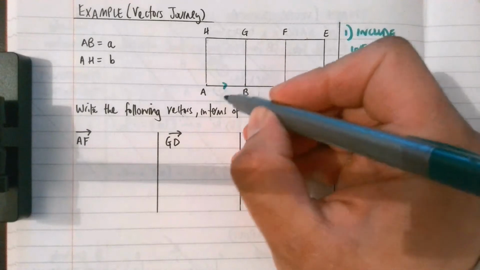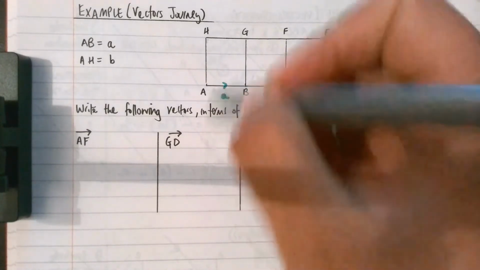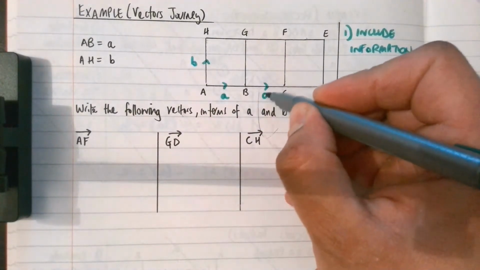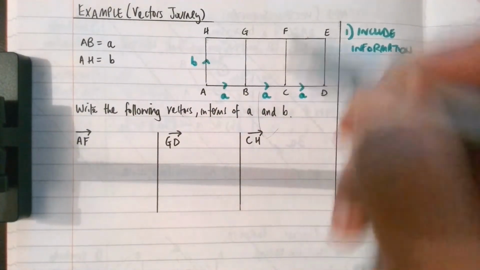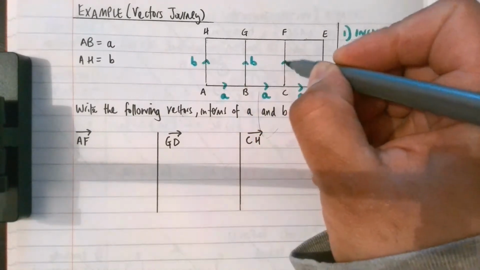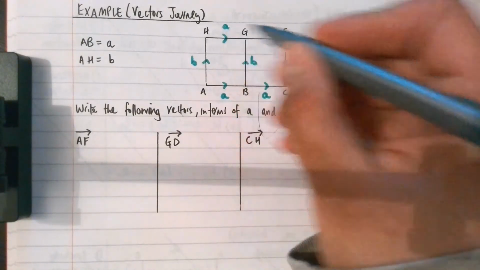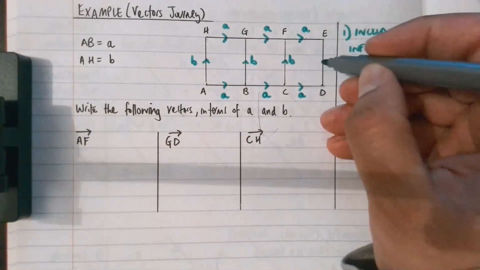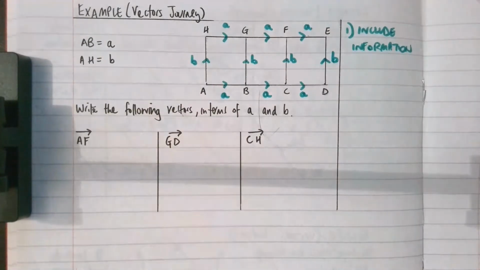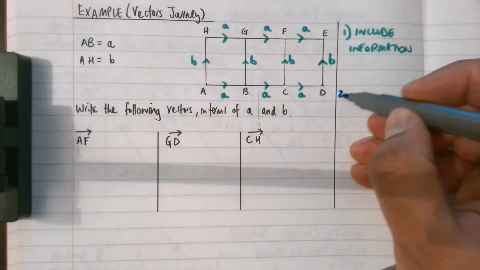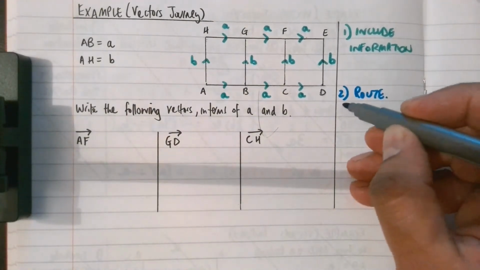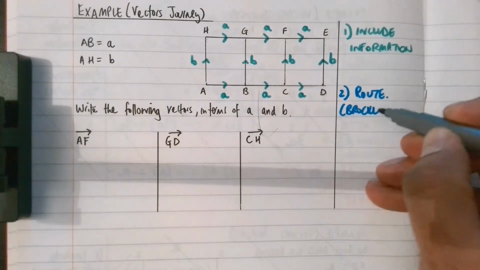Now we've got 3 rectangles laid out next to each other. They're identical. What that means is when we place this information on, we can carry this over to all the other lines. So vector a goes through like that, vector b goes through like that, and vector a at the top goes through like that. And remember, the arrow that's been drawn, we've got that from the definition at the start of the question. It says AB equals a. So that vector goes from A to B. AB is a, so that's why we've written it in that form. So that's why the arrow goes from A to B.